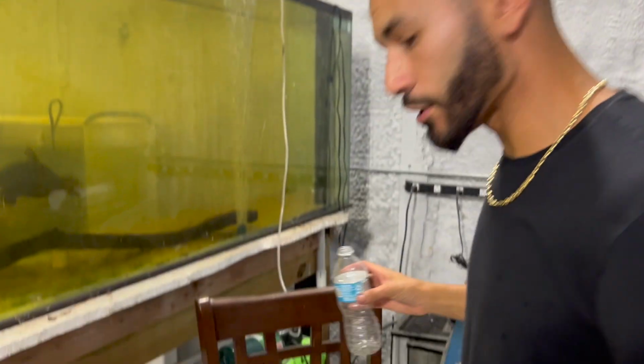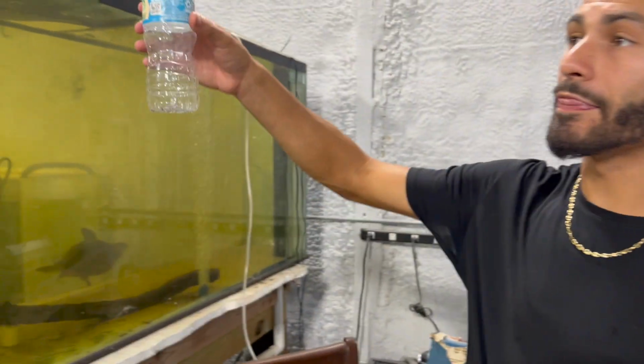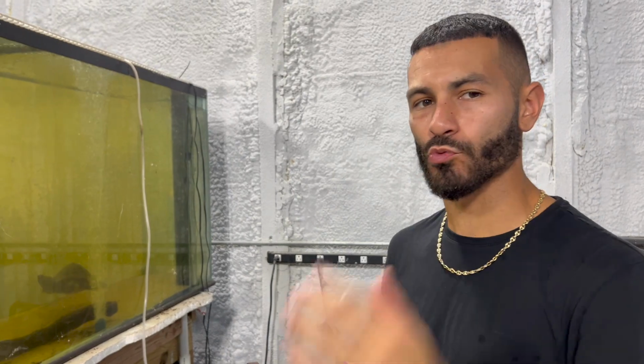Oh yeah, those are little monsters right there. All right, Ma, let me get that water bottle and we're gonna start acclimating these fish. That's the first set right there. And then we're gonna start getting water and pouring in there. We're gonna fast forward this a little bit and we'll get back to you guys once the fish are just ready to go inside the tank.